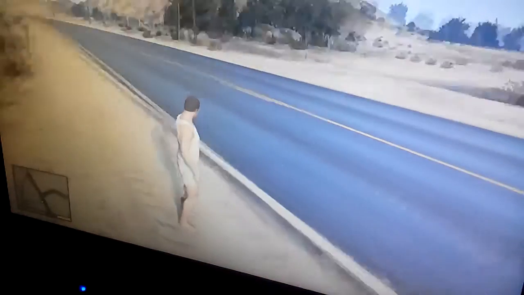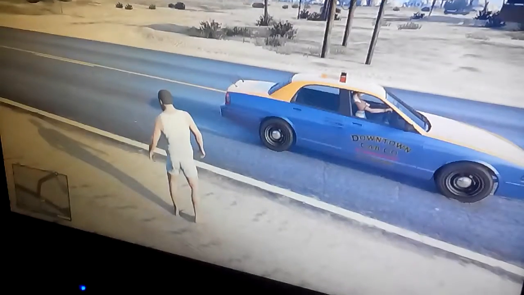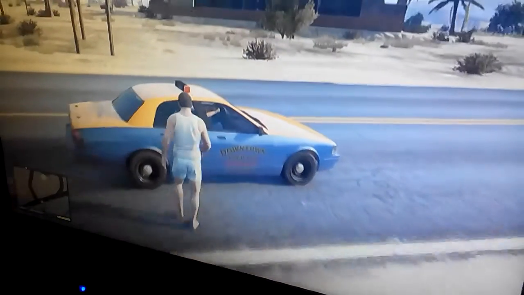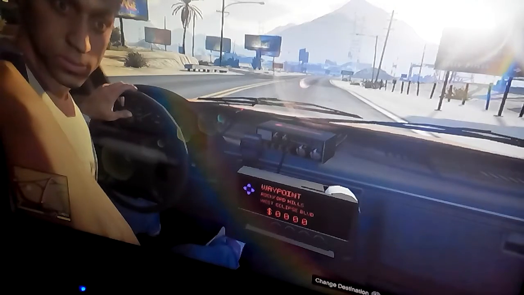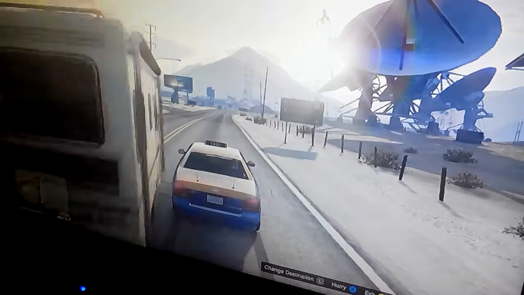Now, with taxis, they are kind of quicker if you speed them up. So here we are, we've got the taxi, guys, so let's just get in. Rockford Hills. So, let's just skip this. That's the rifle, man. So here we go. We're back home.